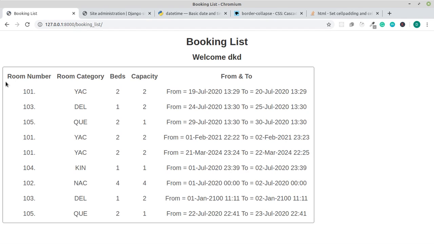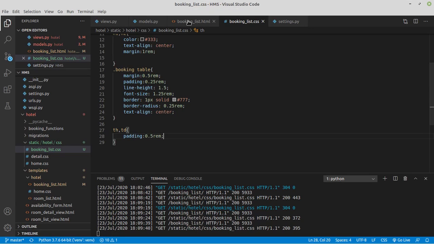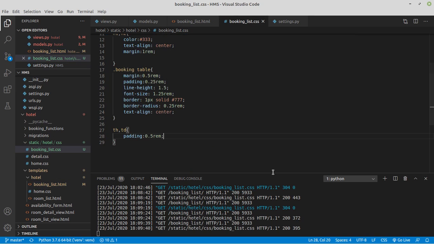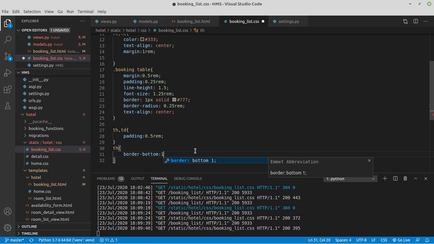So this looks better, and we just need one small border under the ths, so we can put the border under the first tr, or if we just put a border under th, that will be enough. Th border bottom is 1 pixel, solid. Let's make this one dark.